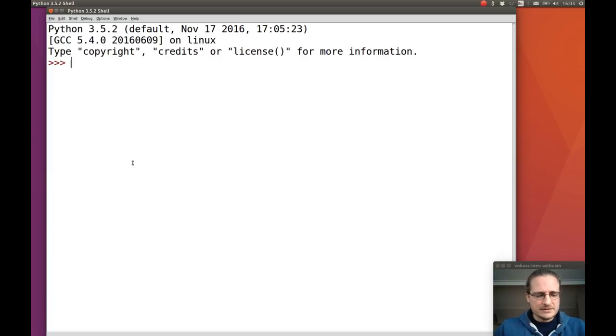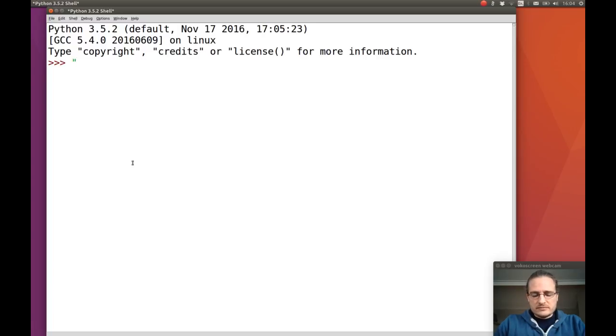In this lesson I will show you how you can work with text in Python. You've already seen how you can print out some text using the print function, but in the shell you can also type in a string, which is text, which are characters next to each other, and have it outputted.